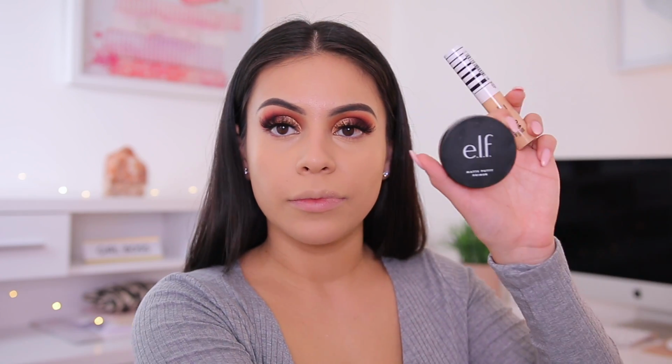You guys have to go right now. Go get this. This right here. Wet n Wild Foundation, CoverGirl Concealer, the matte Poreless Putty Primer. It's a game changer. And I feel like the matte primer could be universal for different skin types. Just because it says matte doesn't mean you can't wear it if you have dry skin, because it's actually a very hydrating, creamy formula.